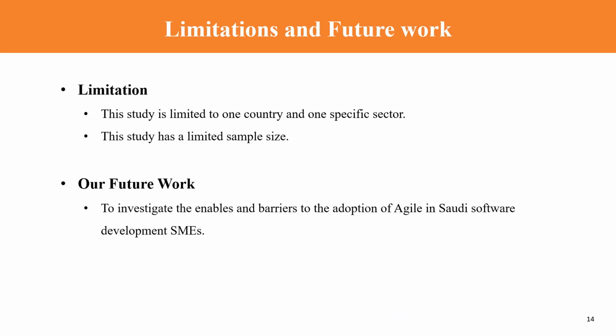Now, limitations. Well, first, the study is limited to one country and one specific sector. Therefore, we suggest replicating the study in other countries or with other sets of software practitioners. Second, the limited sample size, as we suggest the need for a larger number of participants. Based on the results of this research, we are investigating the factors that may support or hinder the adoption of Agile in Saudi software development small-medium enterprises.